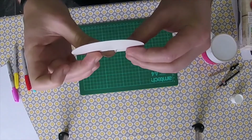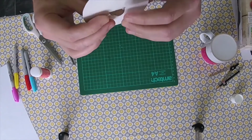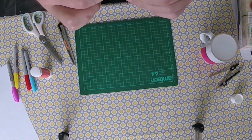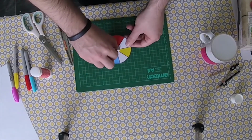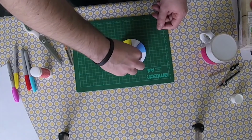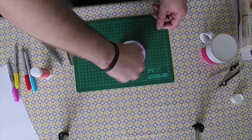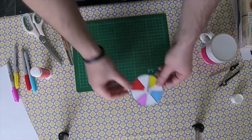You want the coin to be about halfway. Enough to hold it with your fingers and enough to spin on the table. And hopefully it should be left with the spinning top. Let's see if I can get a good spin on it. See how all the colours blend together?